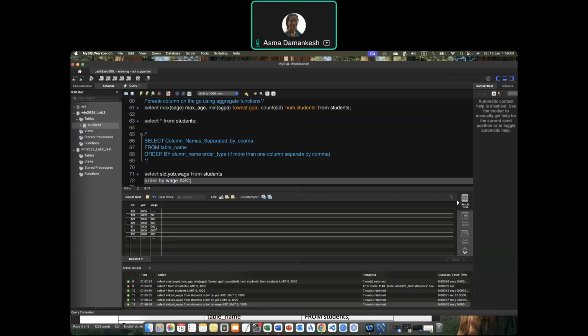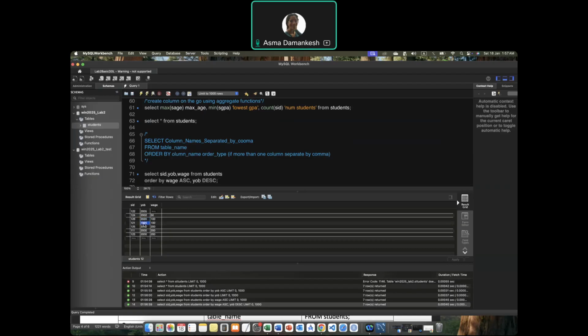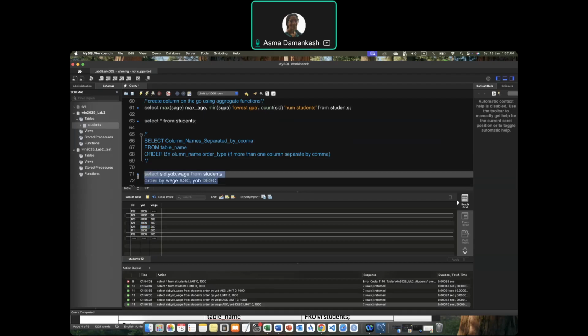So for these 3, where I have 200, I have 2 different years. So I want to sort it by the years as well, okay? I want the oldest ones to be on top. So what we do is we say now sorted by year of birth, and this time I want it to be descending, okay? If I do this, you can see here 2022 became first, and then this one. Same here, right? So this is the order by statement.